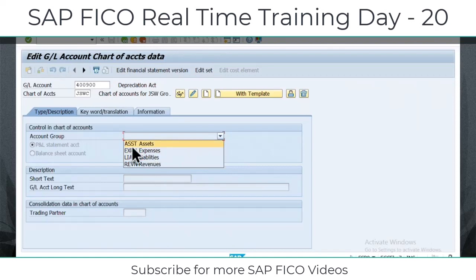So account group is compulsory. Second point, if I don't specify the GL account type, whether it is a P&L account or balance sheet, how will the system understand what type of account it is? So that is also very important. Next, you must maintain the name of the GL account, right? Whether it is the rent account, office expense account, inventory account, cash account, bank account, the name is also very, very important.